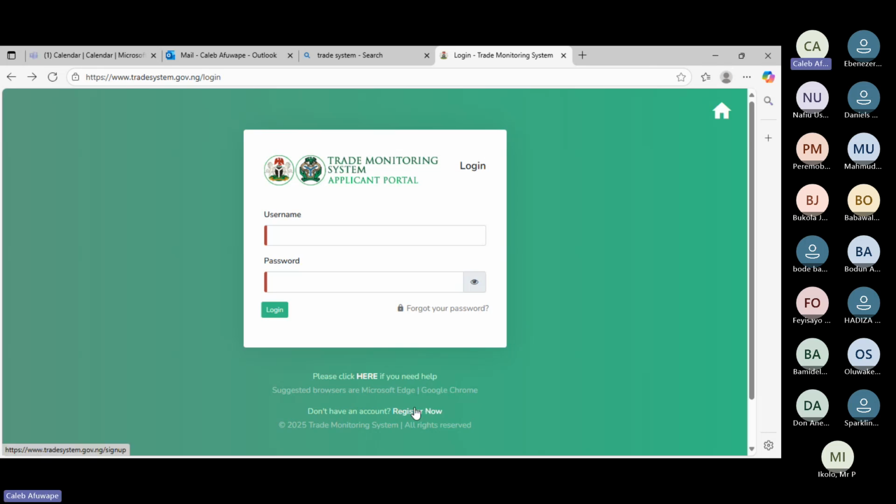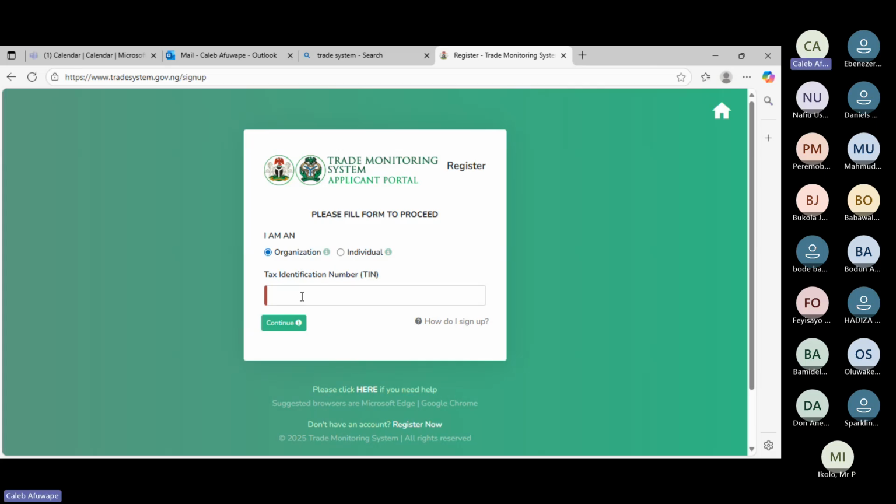Register is below here. You click on it. Then your TIN, which has been verified or updated by FRS, you insert your TIN here. As an organization, you insert your TIN here. The moment you insert your TIN, all your company details will pop up.